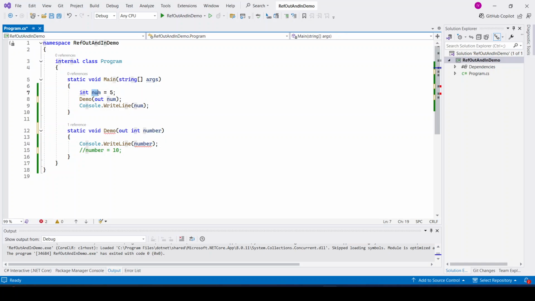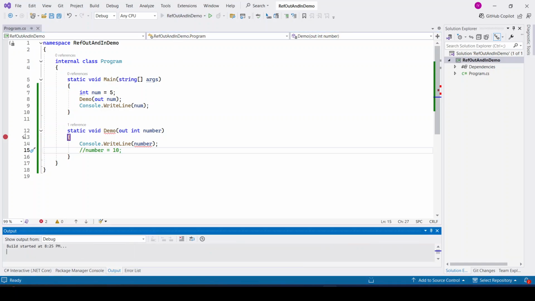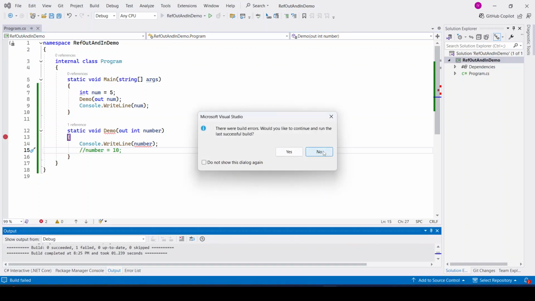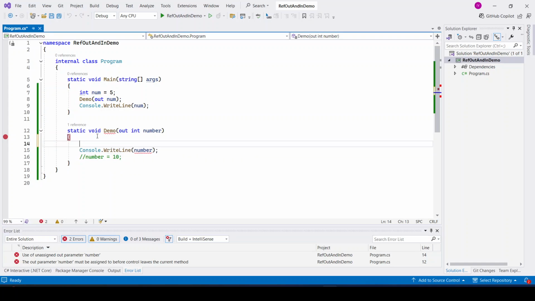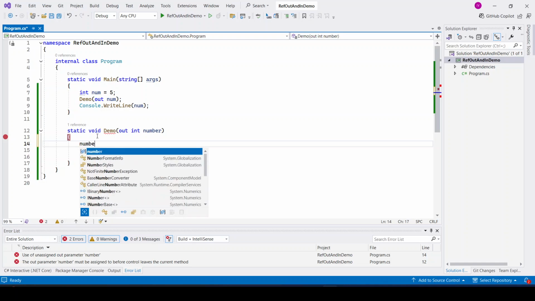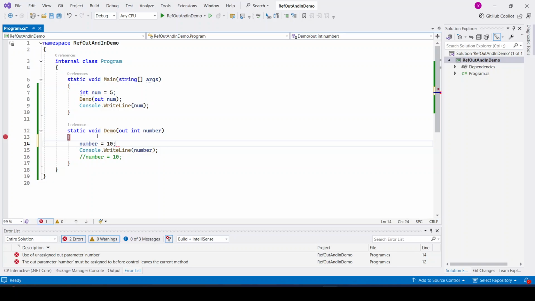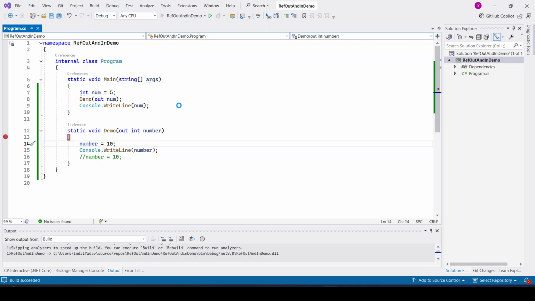So the value of this num, that is 5, will be coming here, but we can't use it here. There is some error, and as long as we don't fix this error, it will not allow me to run this. So let me assign some value, maybe number is equal to 10. Now the error is gone. So let's run this and see what happens.